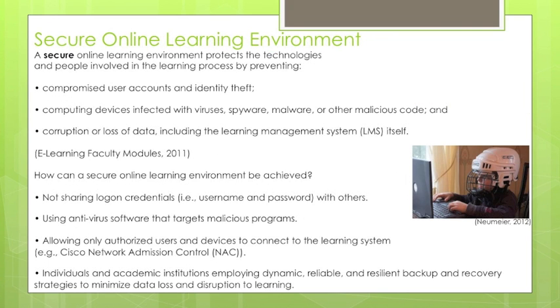A secure online learning environment protects the technologies and people involved in the learning process by preventing unauthorized access to user accounts and preventing the corruption of computing devices and the learning management system itself. But how can a secure online learning environment be achieved? Well, by not sharing logon credentials, using antivirus software, allowing only authorized users and devices to connect to the learning system, and employing reliable and resilient backup and recovery strategies to protect data and the learning system.